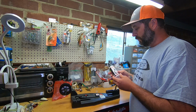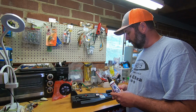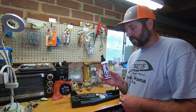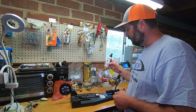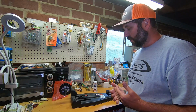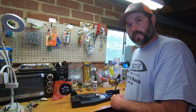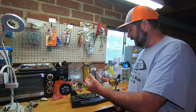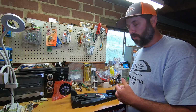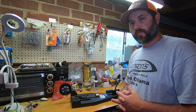And as we go through, if you've watched any of my previous baitcaster videos of spooling line on those, you'll know that I use this Kevin VanDam line and lure conditioner. I really believe that this helps as far as taking the memory out of the line, because, as I've talked about before, you already have memory on the line because it's been on that spool. So when we take it over to this, I like to spray some of this on there, just a quarter of the way through, half way through, and then when we get towards the end, I'll spray some more on it.